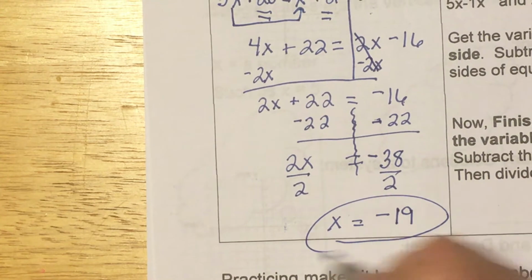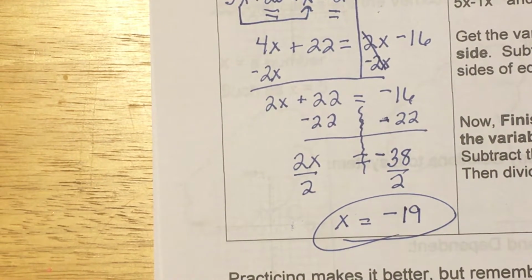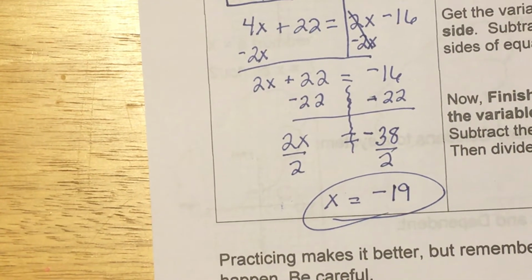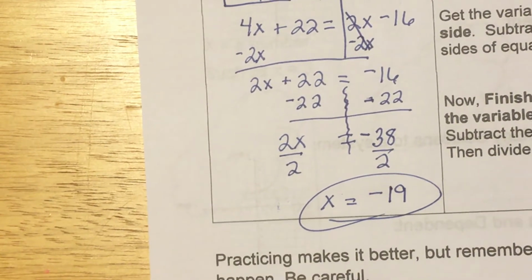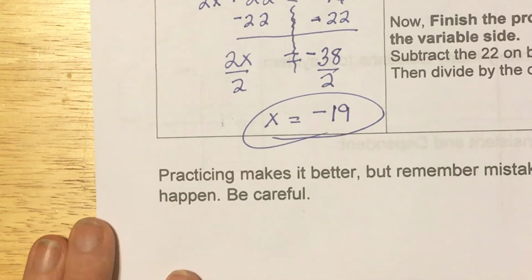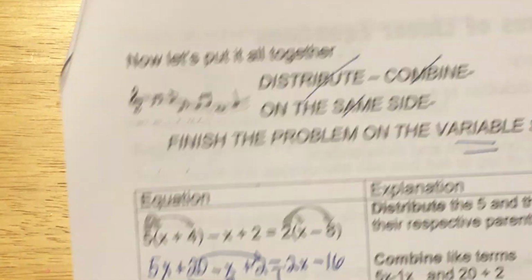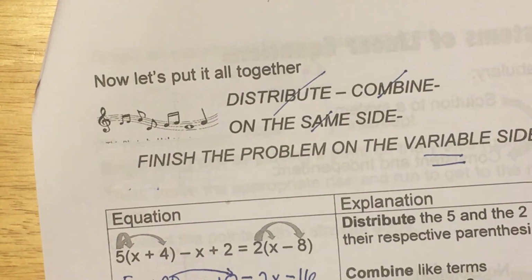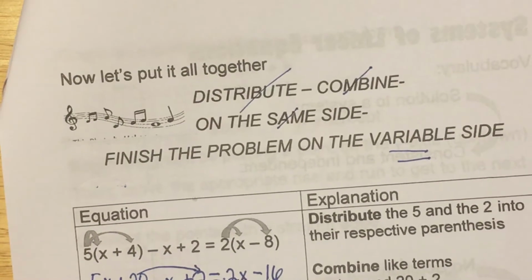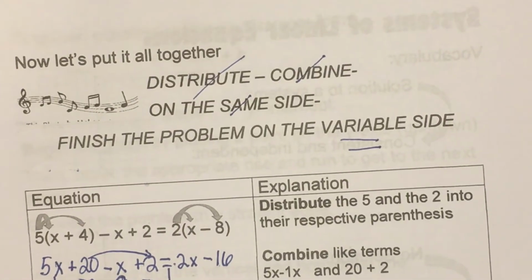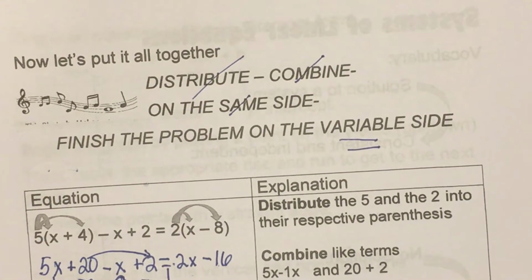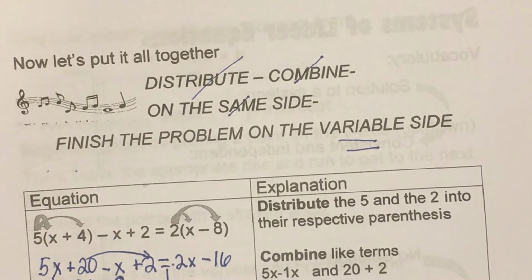Okay, so that is your problem. Now, practice makes it better, but remember, you're still going to make mistakes. I still make mistakes. Okay? You just need to be careful. But one more time, just to drive you crazy, distribute, combine on the same side, finish the problem on the variable side. Now just imagine, here you can turn the video off.